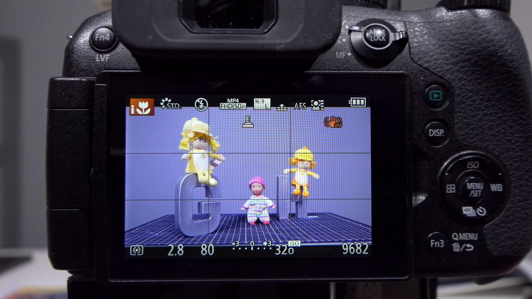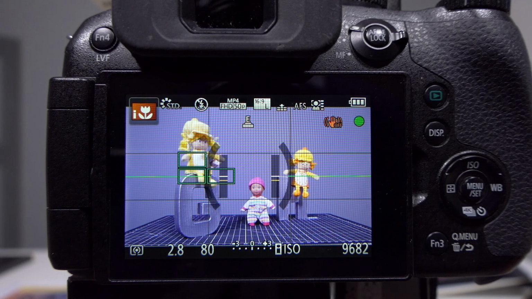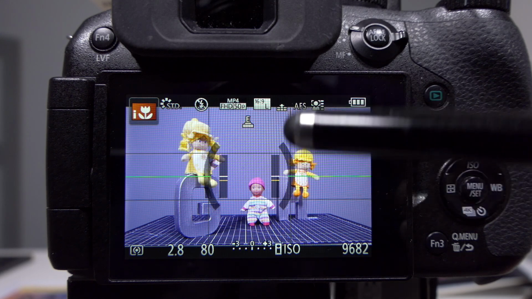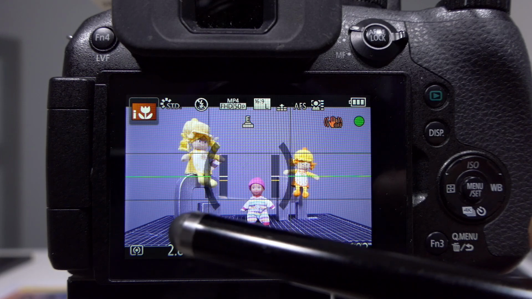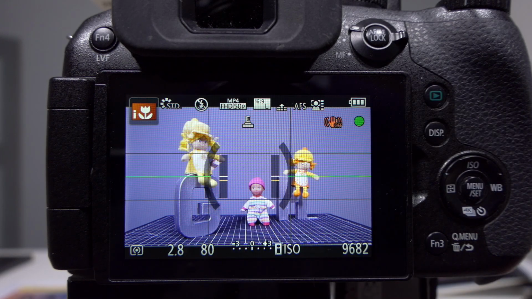If I come back to the shooting screen, what you may notice is when I press the focus button, the camera is focusing on the nearest subject. And that is usual with this type of situation. In the automatic mode, it tends to favor the subjects which are nearer to the camera. So anything near to the camera will receive the best focus. So if I wanted the doll in the background to be sharp as well, unfortunately with this situation, with an aperture of f2.8, that doll in the background may not be as sharp as the one in the foreground.